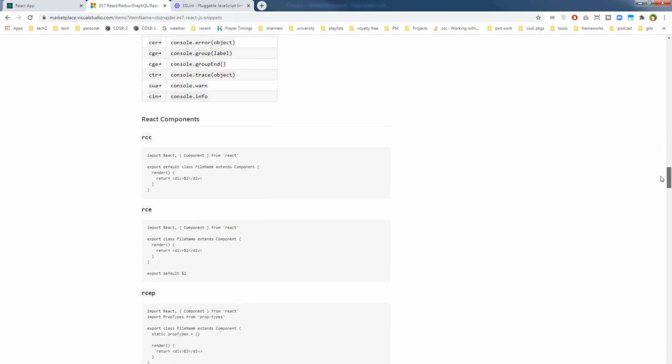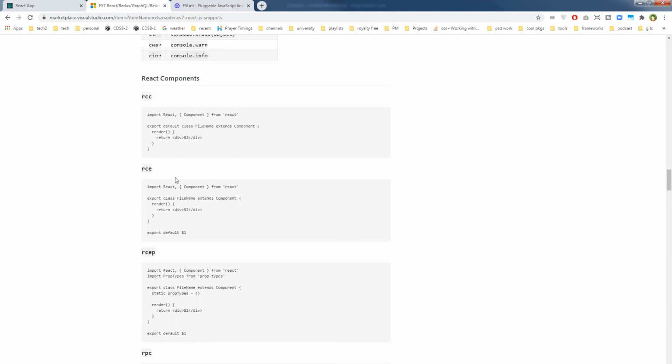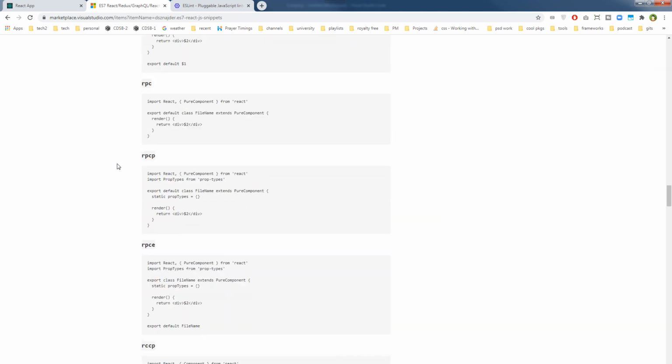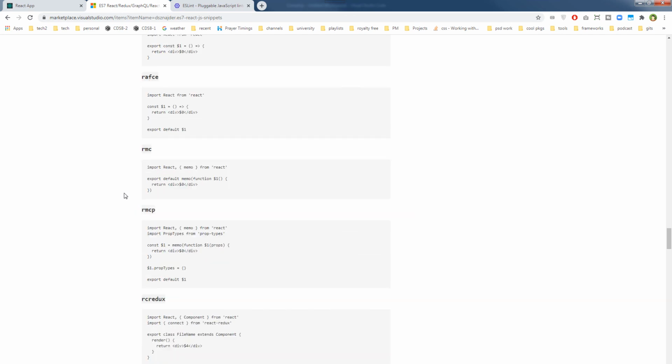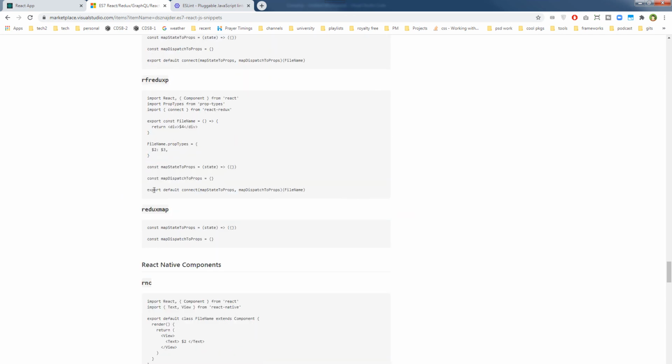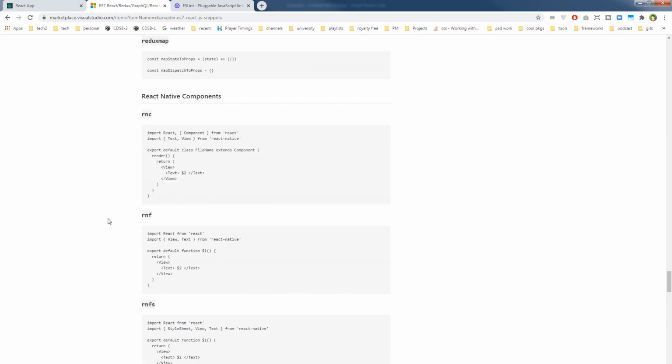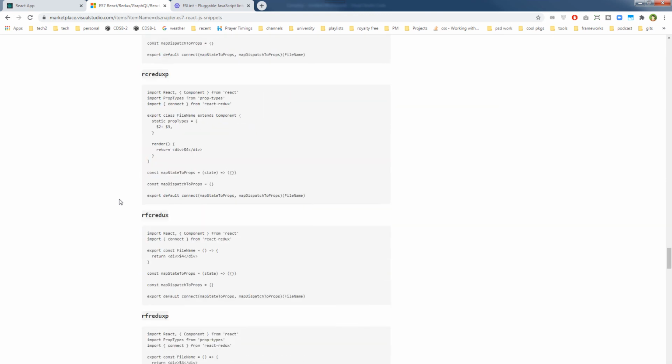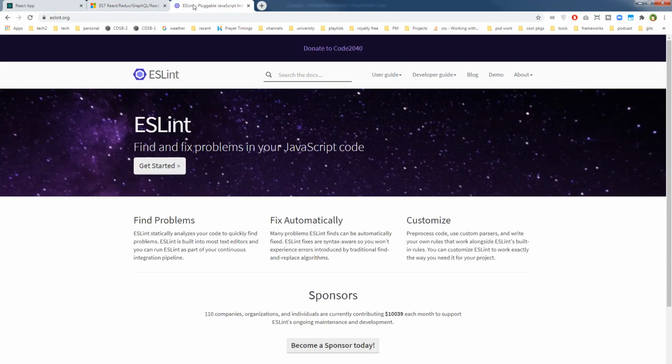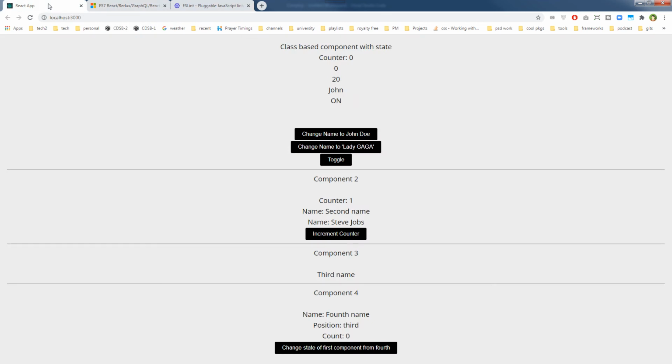Also, you have got these snippets here, many different ways of using and writing functions and components. These are snippets and their codes that you can remember to use later on, and then ESLint. These are very helpful while doing React.